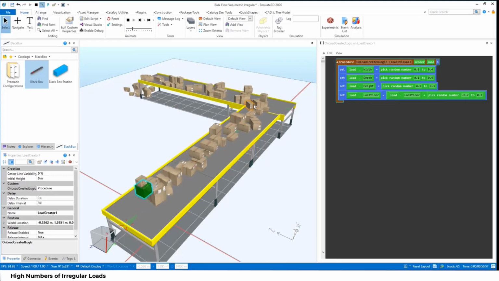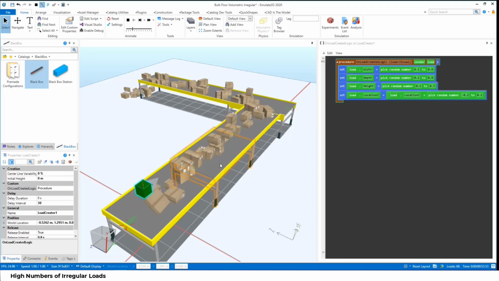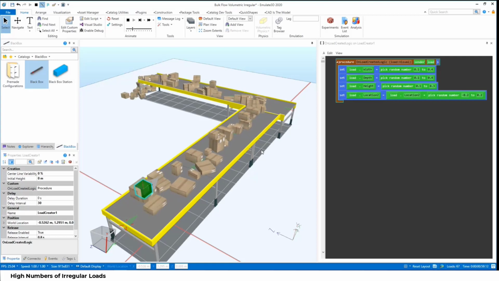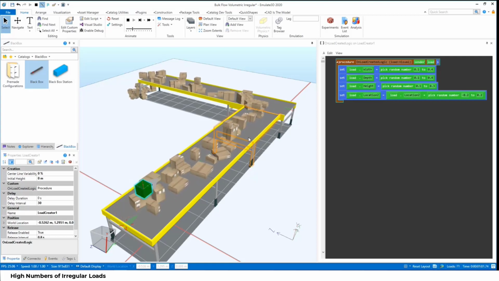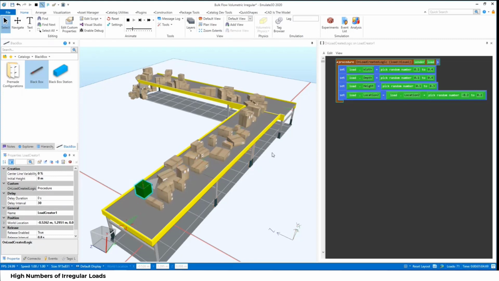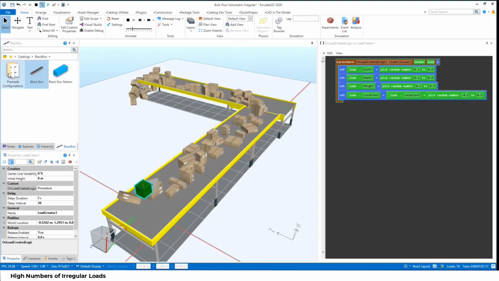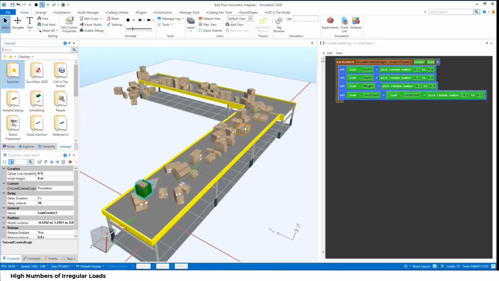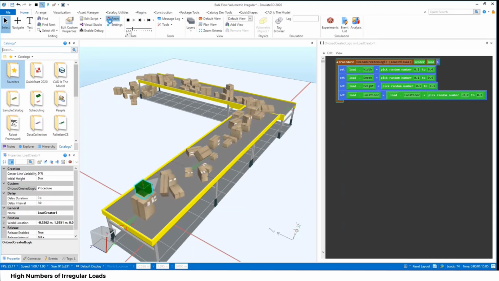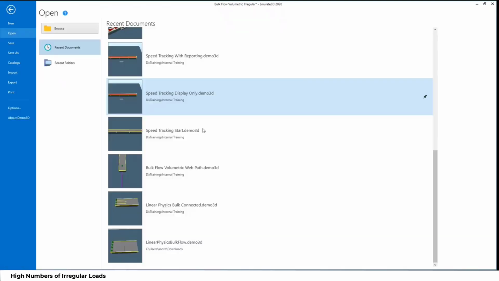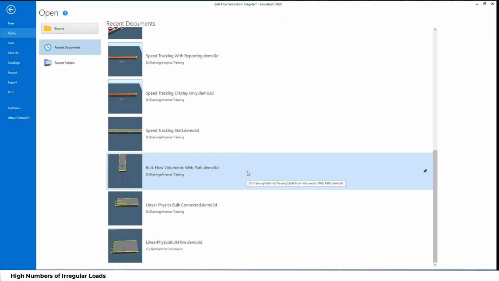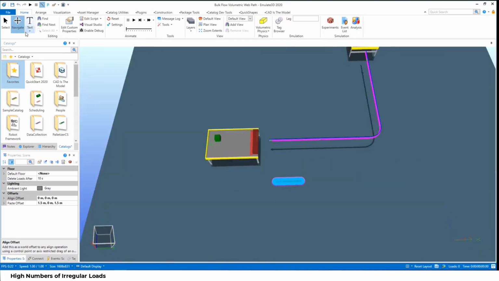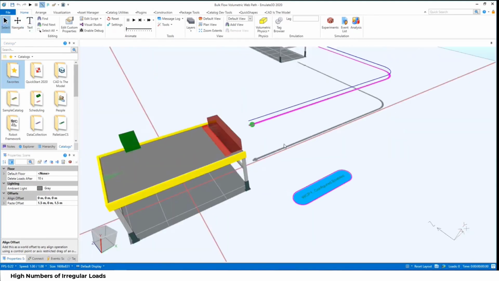So how could I represent this in a system? It's going to be annoying to try to represent this in lots of parallel conveyors. So I want to instead propose an alternative, which we've seen being used with some success. You could use black boxes. That would work pretty well. Black boxes flow in, and you can use black boxes to represent transport, to represent singulation, represent other different processes going on. Or we could have a bit of fun with the web path animator. So let's see a finished result for the sake of time, and I'll break down how this works. Here is an example of how we could use our web path animator to represent boxes.